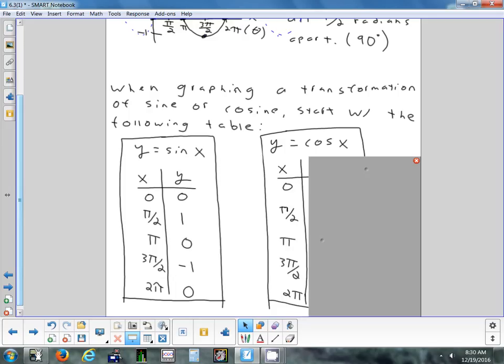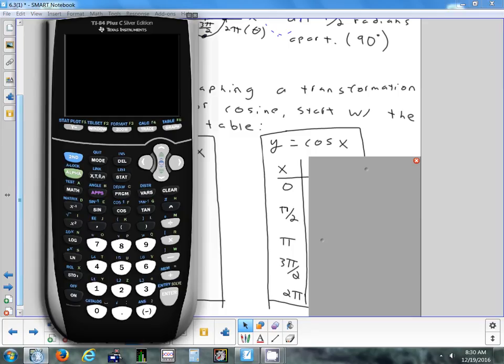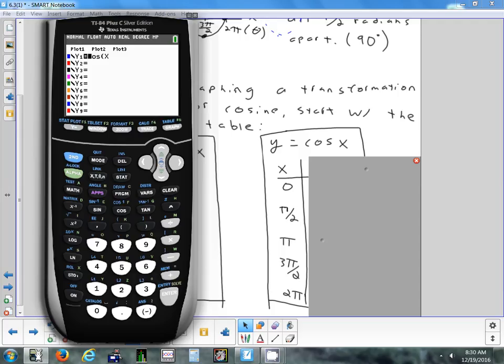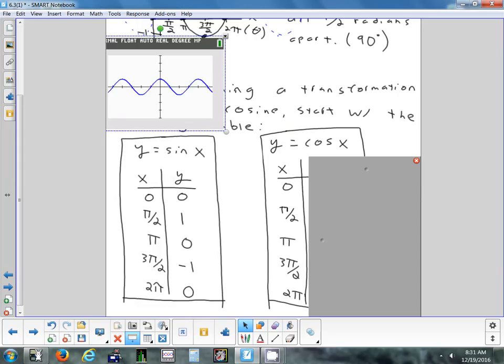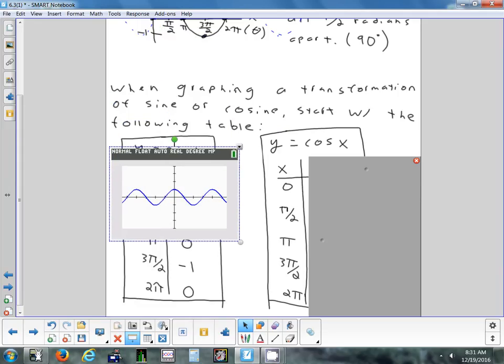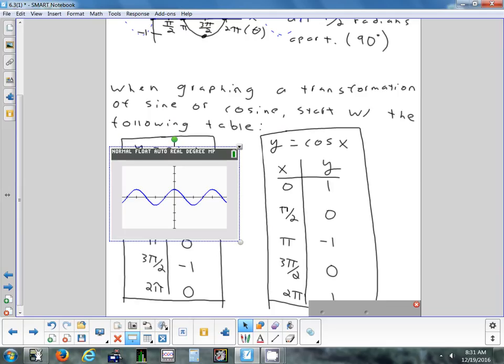All right, so let's do the same thing for cosine. So when we graphed sine and cosine before, we saw that basically the only difference is one is shifted a little bit off from the other. Okay. Let's make the table, and then let's see if we can figure out what is the shift. How many degrees apart are sine and cosine? All right, so let's graph cosine. Okay, does everybody have the sine table? Okay, I'm just going to cover it up for a second. Now, when x is at 0, what's the y value this time? 1. How about when we're at pi over 2? 0. And then pi, we're at negative 1. Back to 0. Back to 1.